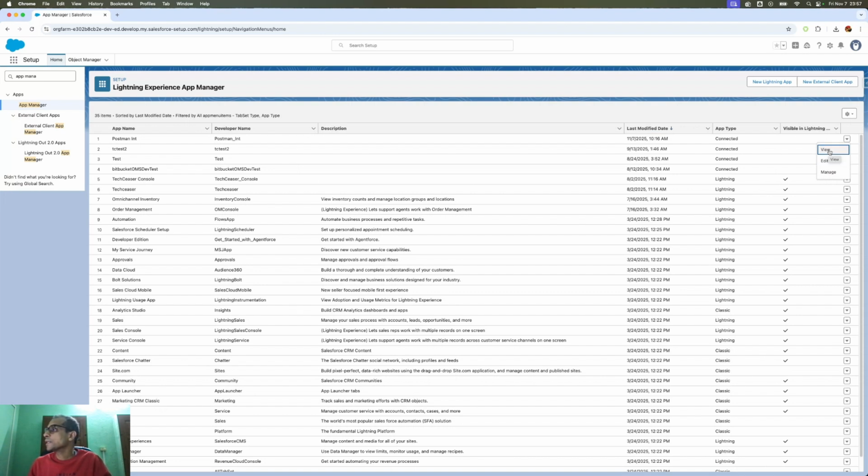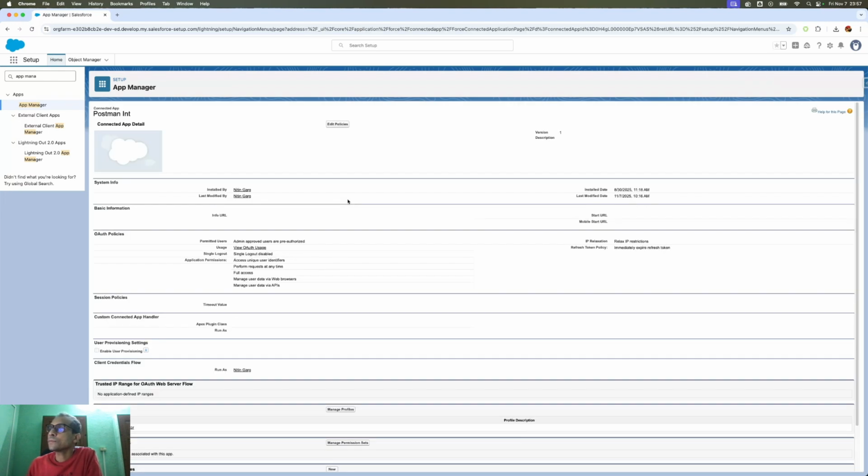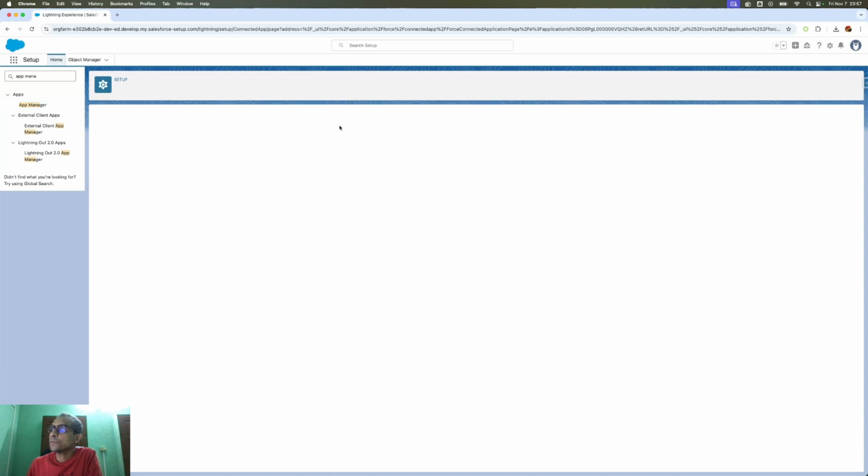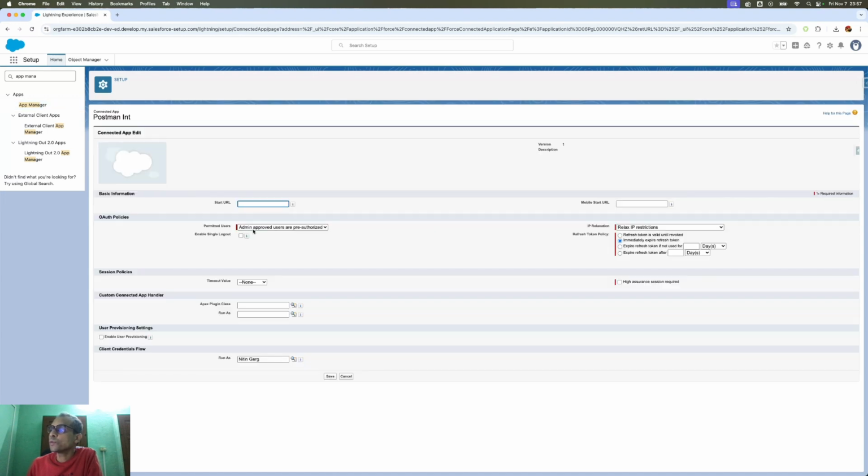Now the last one is manage. Click on manage and click on edit policies. Under the edit policies, permitted users should be admin approved users are pre-authorized. Select this option. Here relax IP restrictions, and the last one is client credential flow.